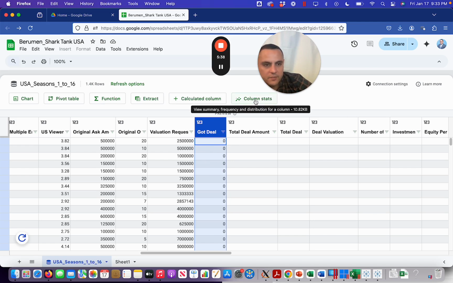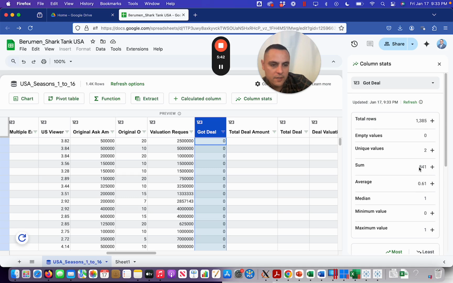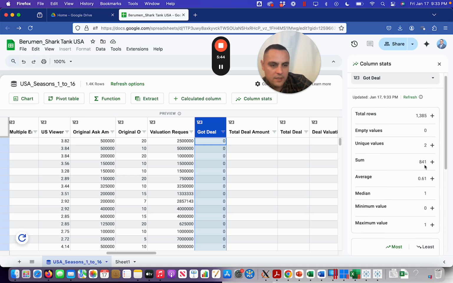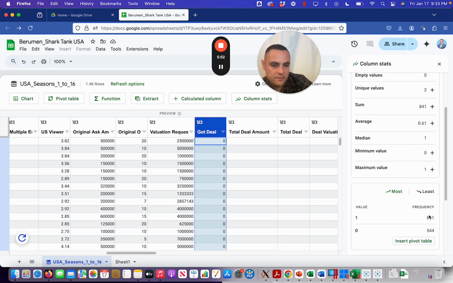Looking at the column stats first, I can see that when I sum, it's 841. Well, look at the frequency: 841 that are ones, and 544 that are 0.